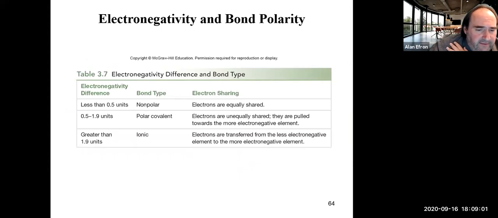All right, and there's from your book the cutoffs that we were just talking about as well. So if you want to reference it, you can. Again, it doesn't work 100% of the time. There are some differences there, it doesn't necessarily work, but those are the general cutoffs that most people use.